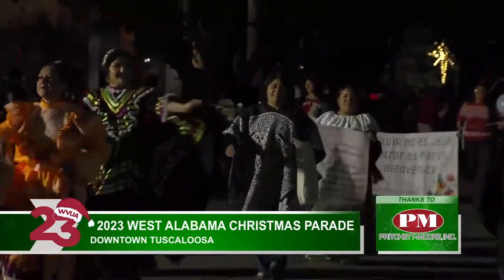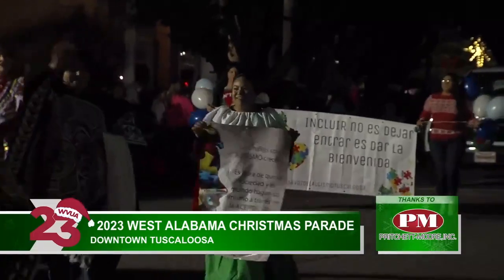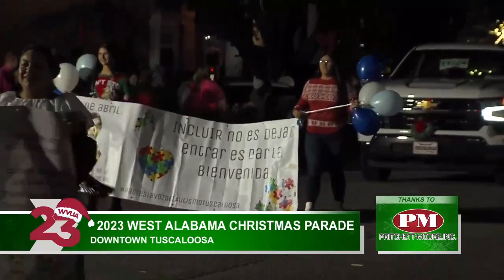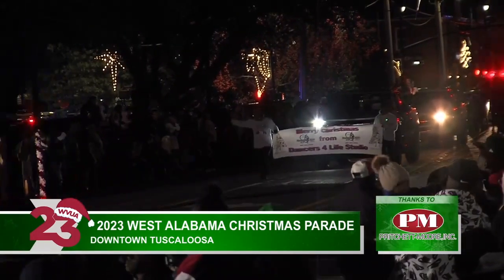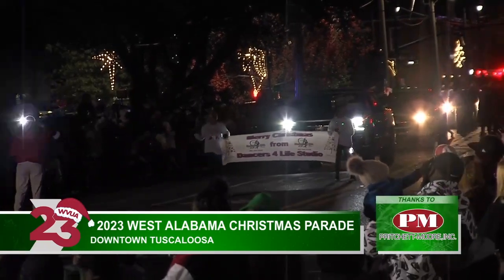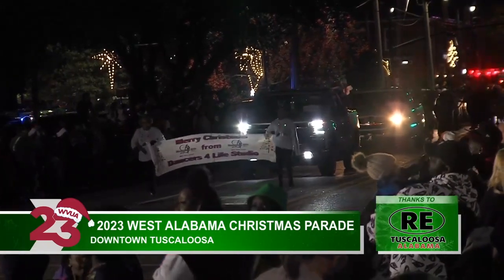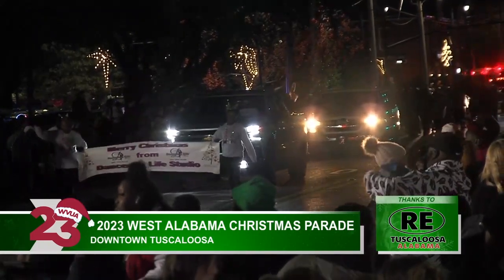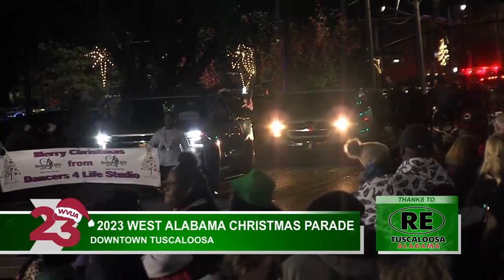And you know what I'm just so impressed with? The amount of hours each float has probably taken, the outfits, the costumes, the music, how much everyone's put into this event. It's just remarkable each year. It blows my mind. Some of them, like you said, probably took a month, but there's some that I do know today started about an hour before the parade started. Jabari, if we had a float, I think it might be a one hour situation.